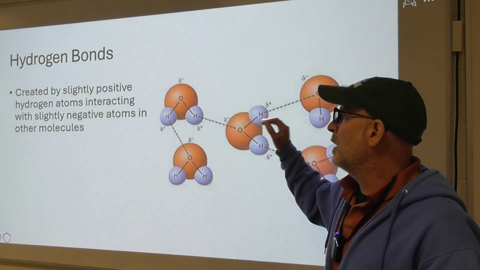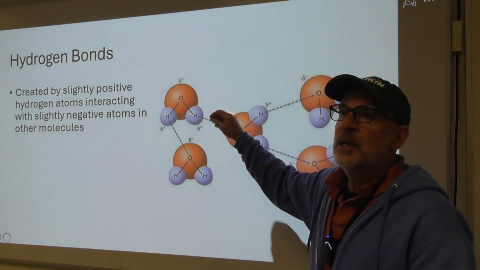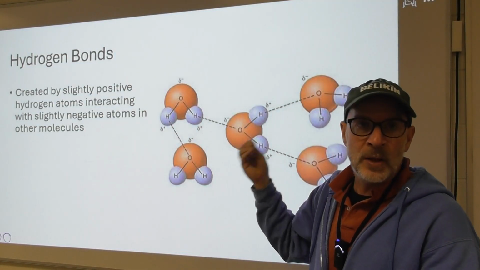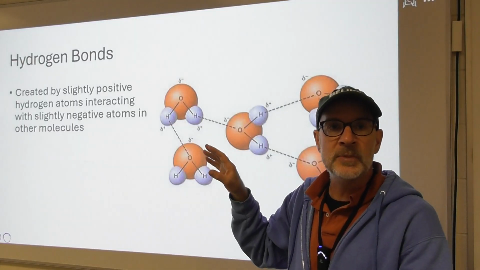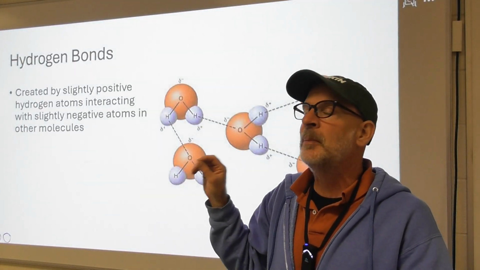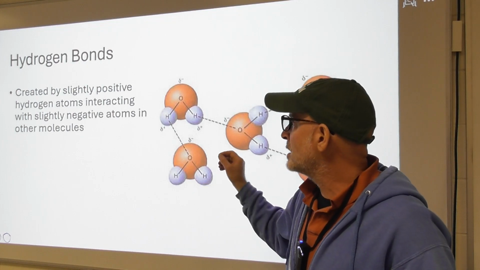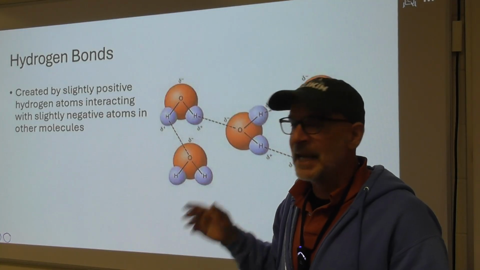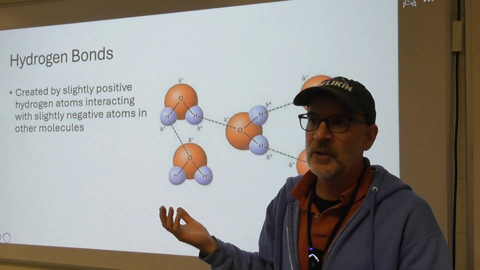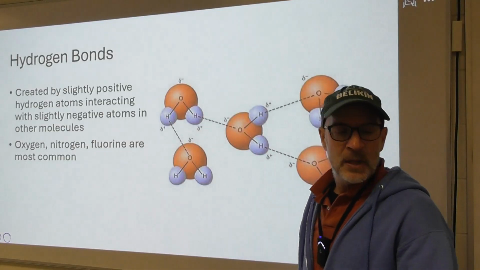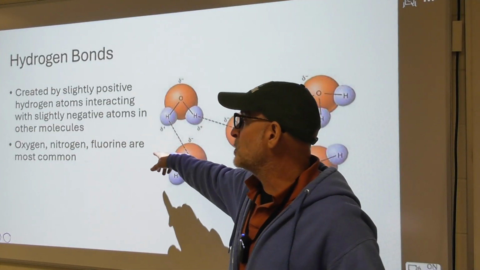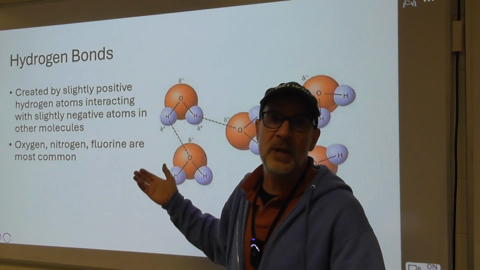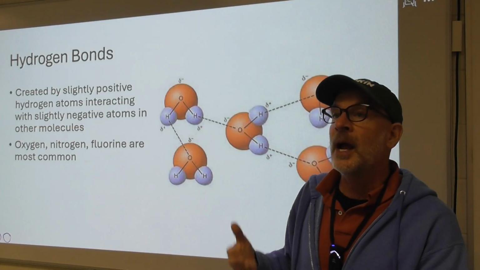So this is what happens when you have hydrogen atoms that aren't real great at hanging on to electrons. When they're connected to other atoms and molecules, they end up being a little bit positively charged. And those slightly positively charged hydrogen atoms can then stick to anything that has a negative electrical charge, even a partial negative charge. And this happens with oxygen, like in water, but it can also happen with nitrogen and fluorine, because those are pretty electronegative. It can be attracted to ions.